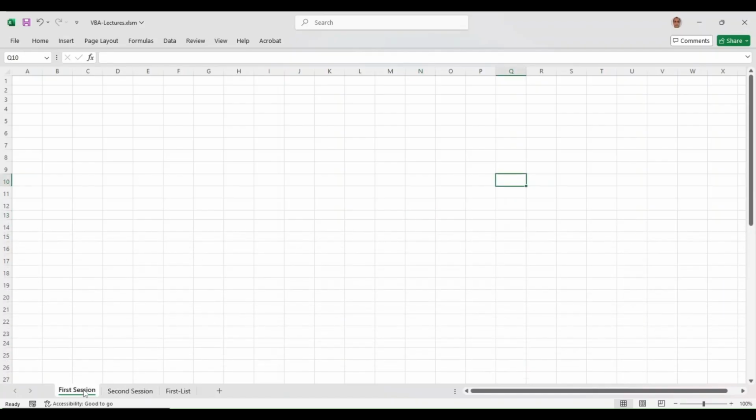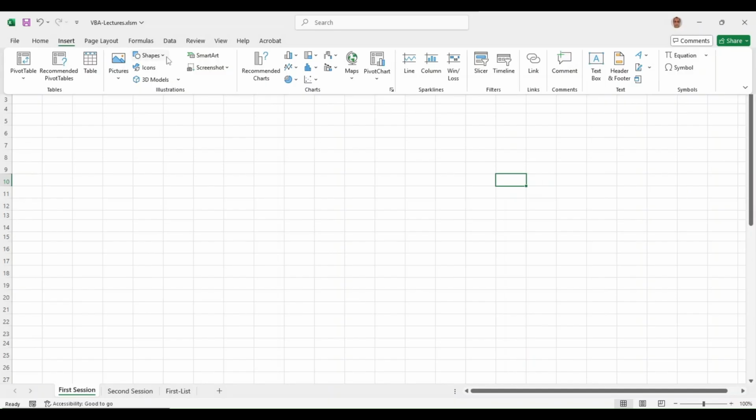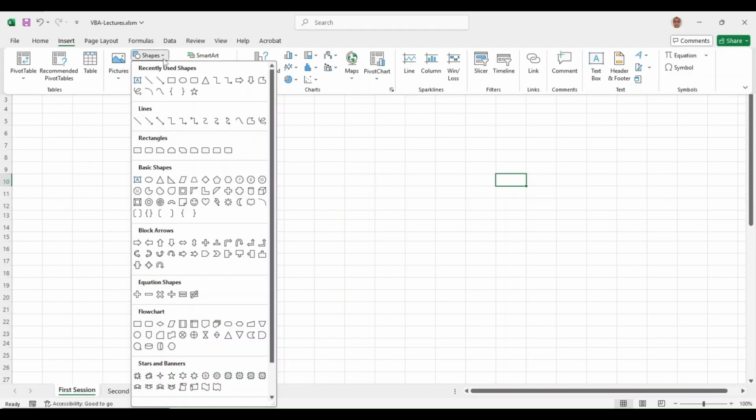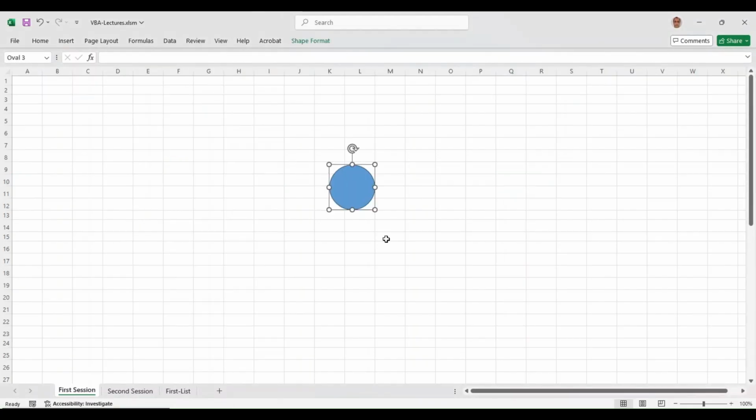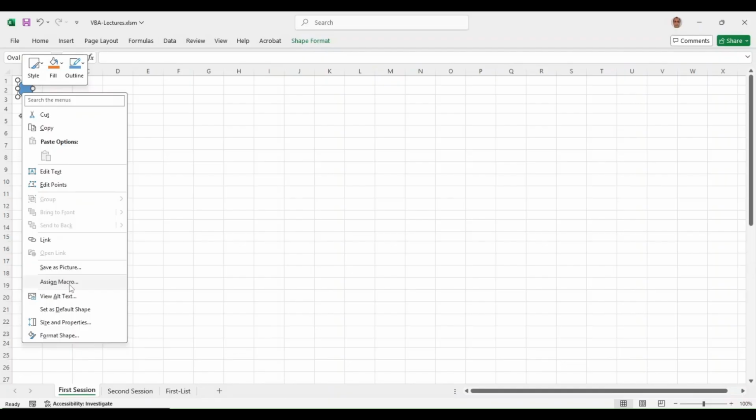So first of all, now I'll insert a macro. Go to Insert, go to Shapes and choose a shape from here. I choose this oval shape. I make it a little bit smaller so that it can be accommodated in the first column itself. Then I right-click this button and there is an option called Assign Macro.